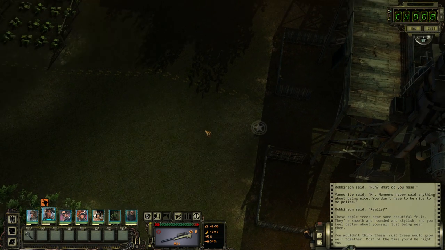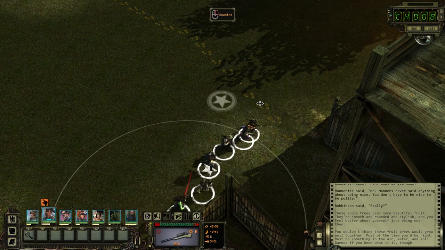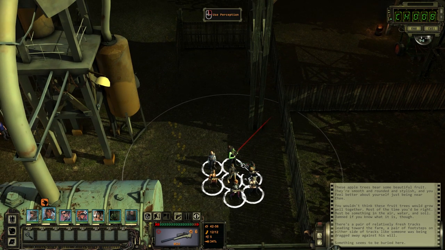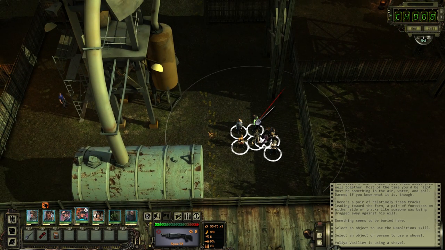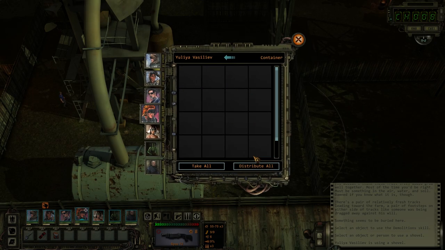Okay, so somebody dragged him into the vent, into the sewers. Great. Alright, hold on. What is this? Something seems to be buried here. Greenbacks! We're rich!